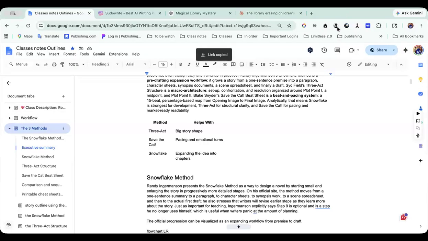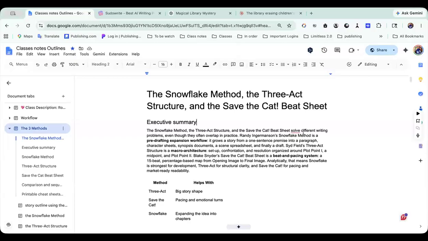Okie dokie. So here's the thing about the Snowflake method, the three-act structure, and the Save the Cat beat sheets. They solve different writing problems, even though they often overlap in practice. Randy Ingermanson's Snowflake method is a pre-drafting expansion workflow.